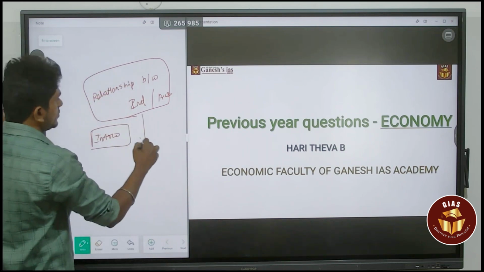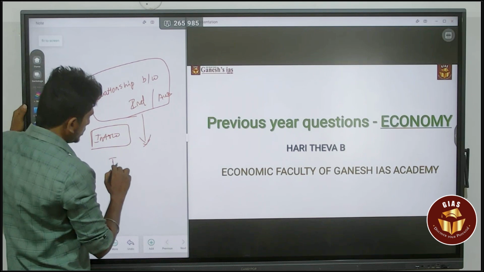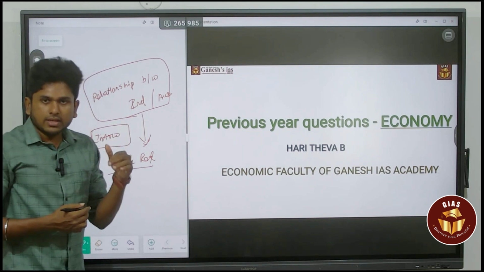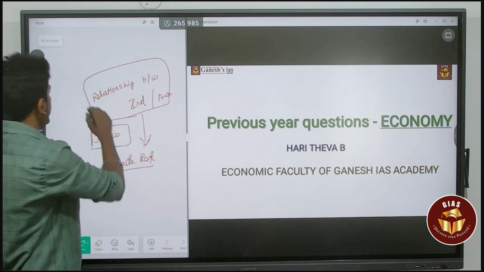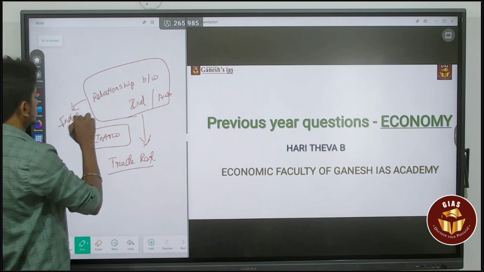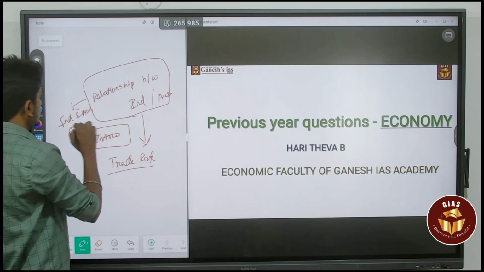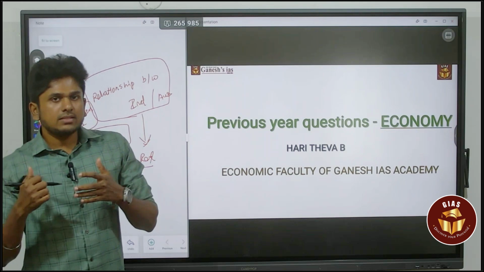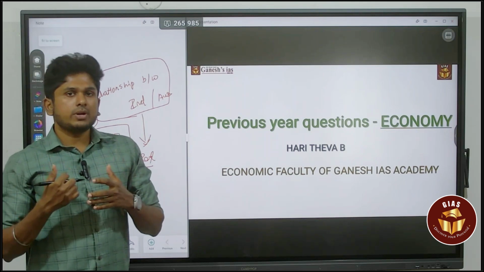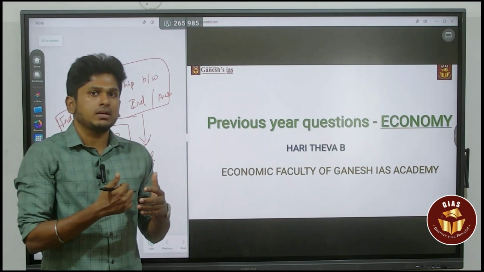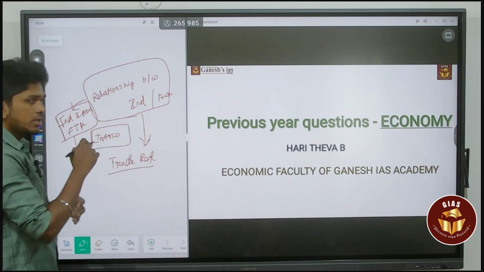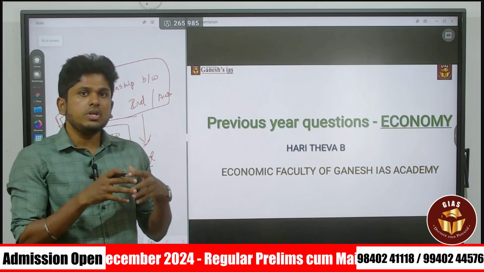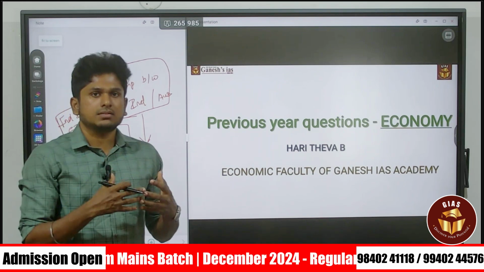For example, when it comes to the relationship between India and Australia, you have to know about the trade relationship. It was also in the news about the free trade agreement, the FTA, between India and Australia. Actually, India is against this FTA. The reason is that their major export is dairy products from Australia. If India goes for a free trade agreement, it will affect India's dairy farmers. These are the things you need to know, and you have to give them in the answer itself.